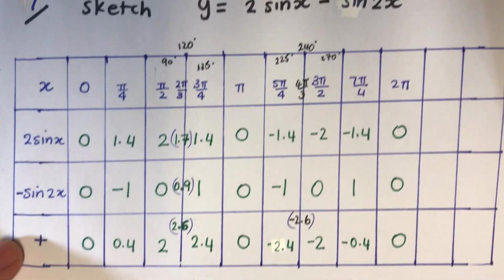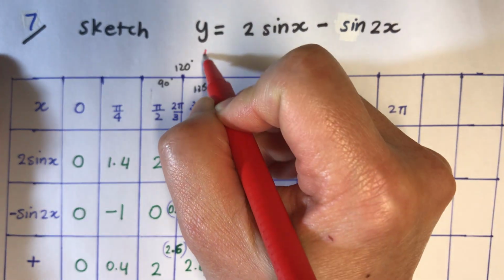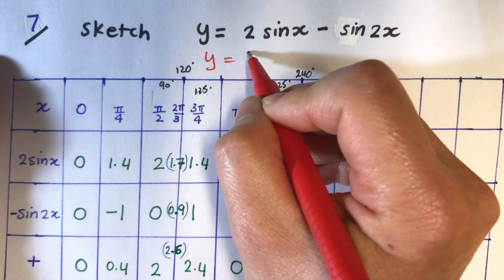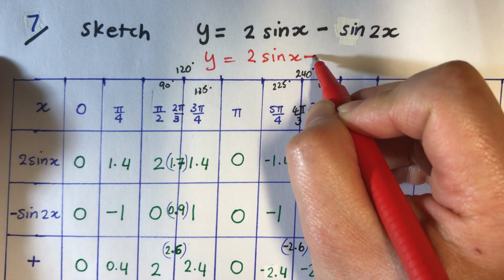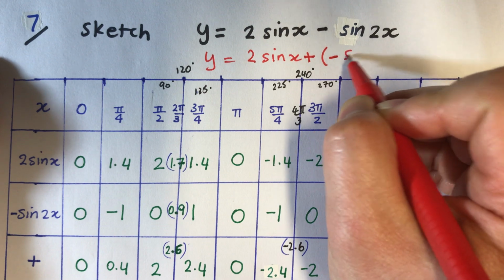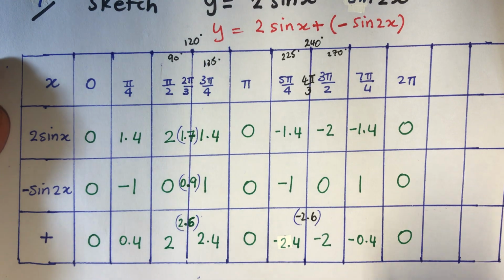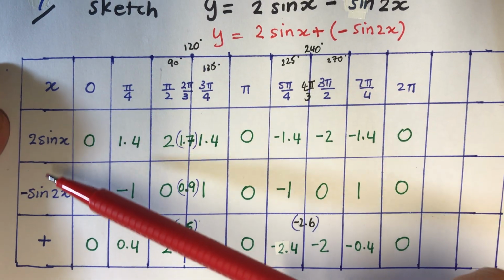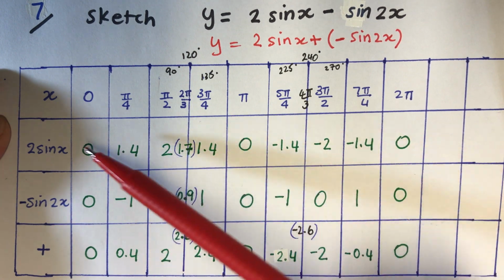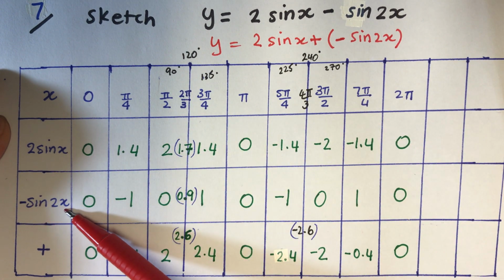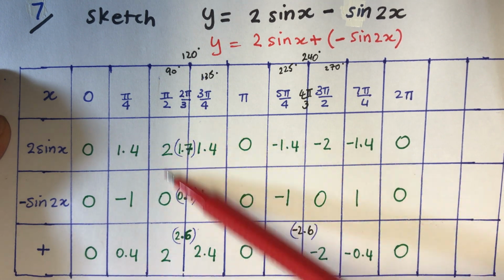And another one, just a quick one, it's a negative. Now when it's a negative, it's similar, but what you've got to do is you're still doing this sum, adding, but you go plus and you do minus sin 2x. So in here you will just find the minus sin 2x values, and then you just keep adding it. Okay, so all you have to do when you find the sin 2x values is you just put negative, but you're still adding together.